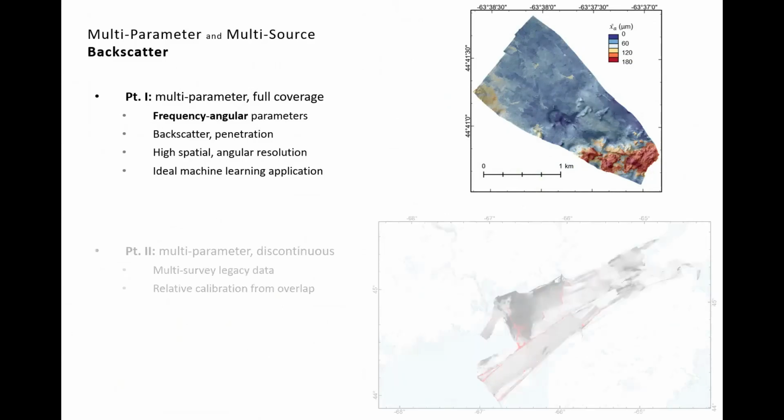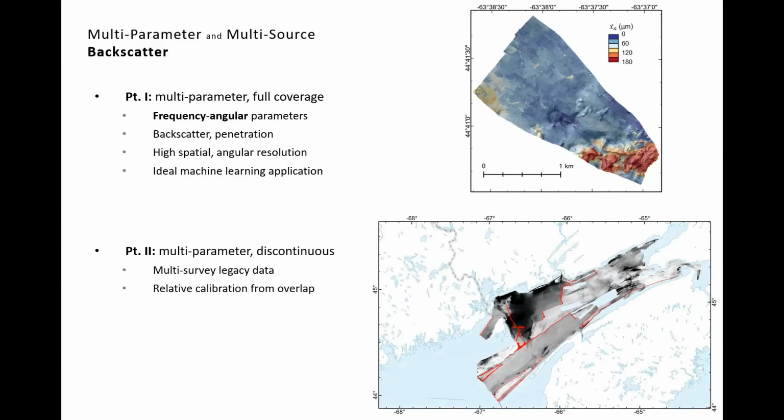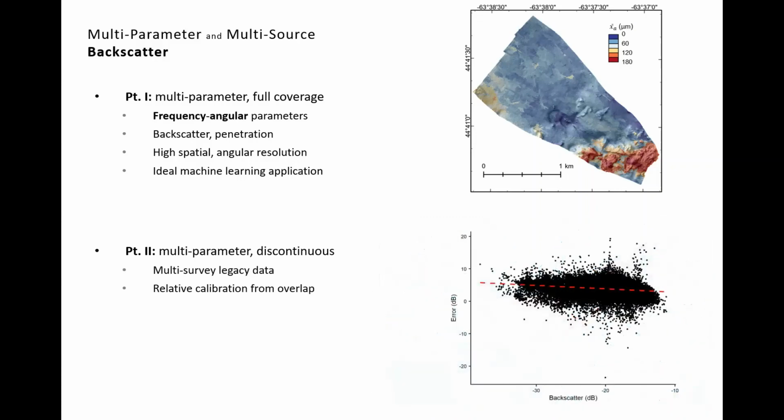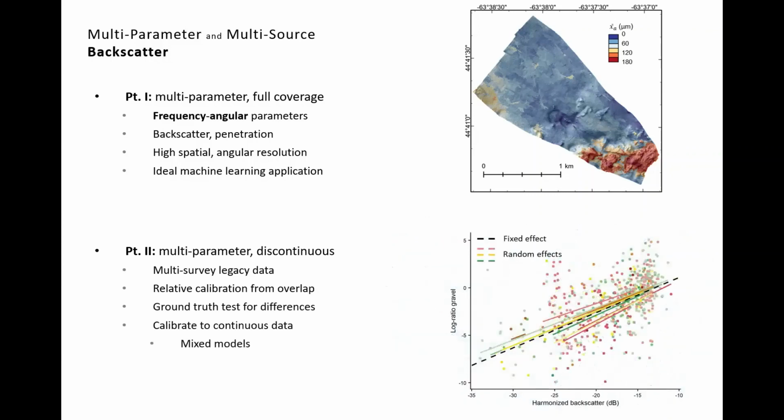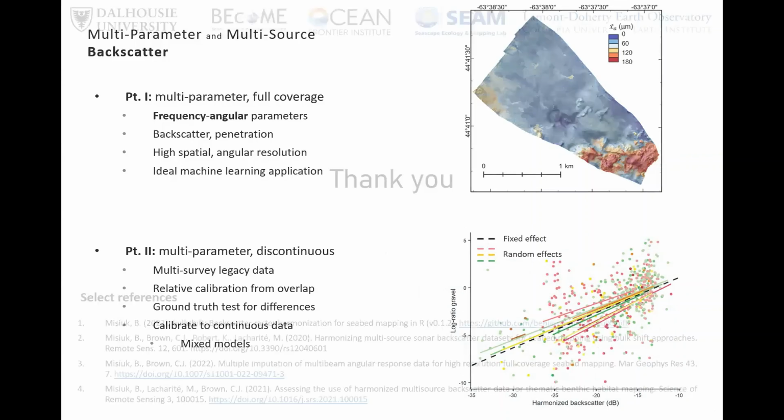to characterize the passive seabed. And then talk a bit about trying to use data from multiple legacy surveys, doing a bit of relative correction if we can, if they've mapped overlapping patches of seabed, and then potentially ground truthing those corrections and maybe looking at some statistical mixed models to try to correct any residual error that might be intrinsic to the data set rather than the methodology or randomness of the sampling. So that's it.